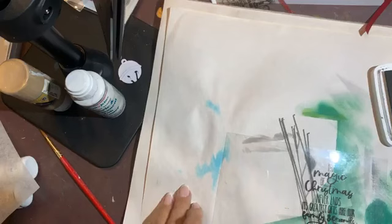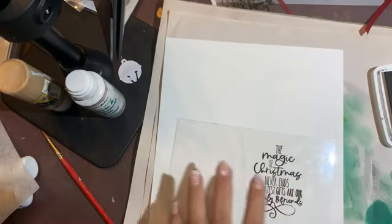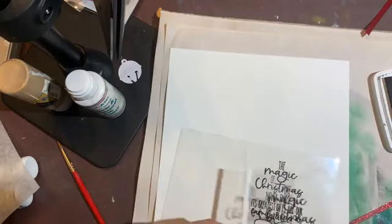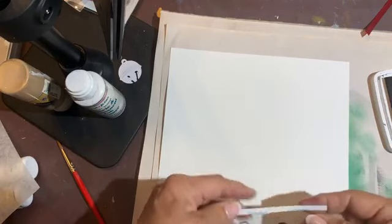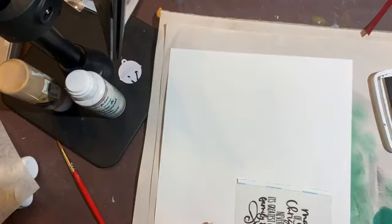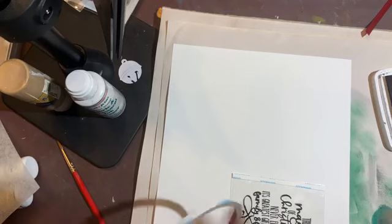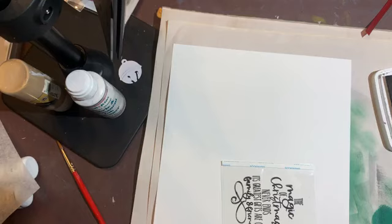Let me see if I can find a clean sheet of paper here. That's one thing I didn't think of. Here you go. We'll start working on this. So there you go. I have taken this, I then cut it down to the size I needed. I have taken a piece of Zhukwang tape, and you'll hear me refer to Zhukwang tape often as Be Creative, because my girlfriend was one of the first ones that brought it into North America, and her store, of course, was called Be Creative, so I call it Be Creative.